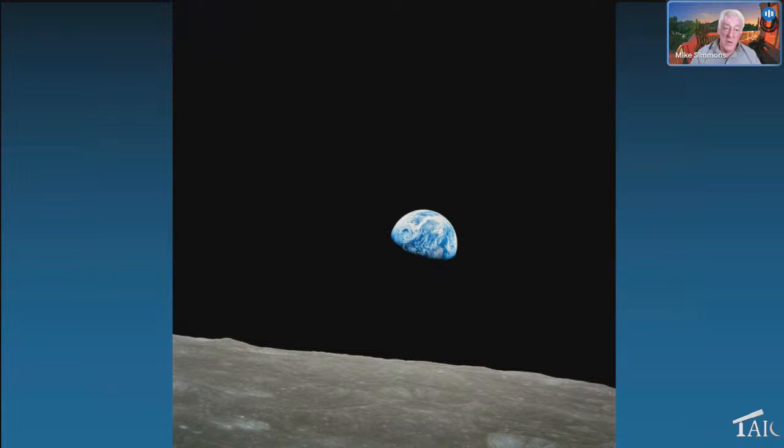And Bill Anders, who took this photo on Apollo 8, said, we came all this way to explore the moon, and the most important thing is that we discovered the Earth. Nobody really thought about it. Nobody planned on taking a picture of the Earth from out at the moon. The famous blue marble was taken on Apollo 17 on the way out to the moon. They finally got the idea, yeah, we got to take some pictures looking back.